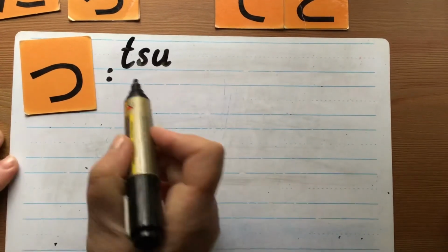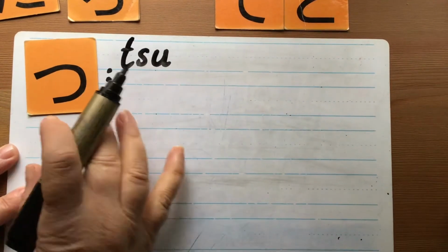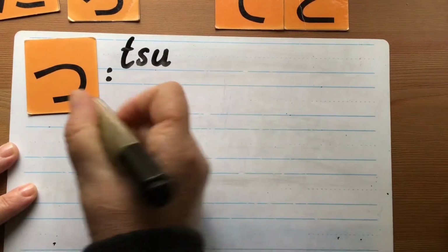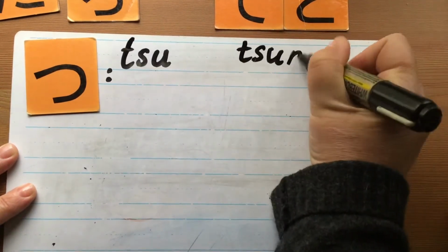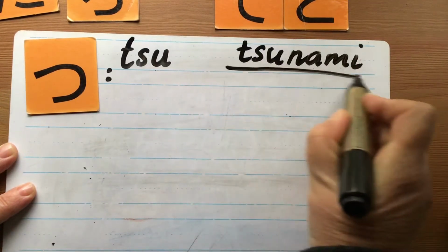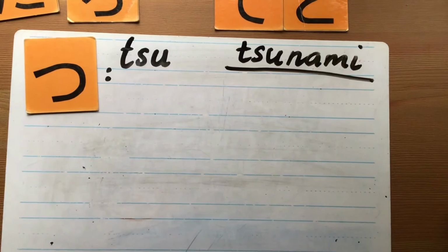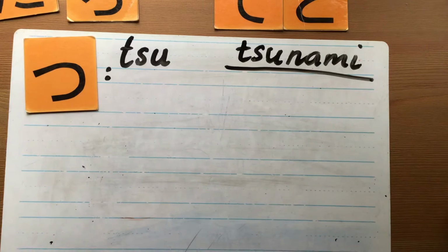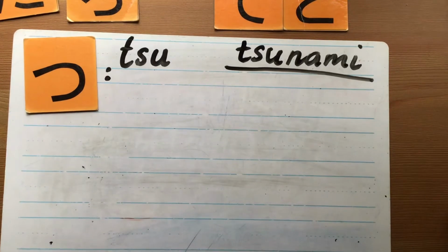We don't actually have this sound in English much, but in Japanese, definitely, it comes up all the time. And tsunami is great because it's actually a Japanese word. That's because poor Japan is the biggest sufferer in the world of tsunamis, which means, as we know, a giant wave caused by an earthquake that floods the land and washes things away.